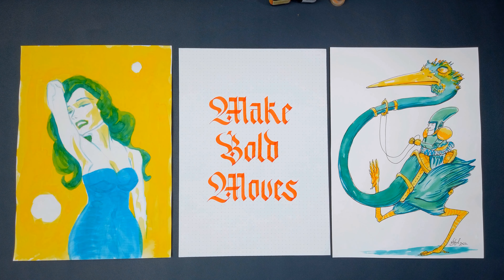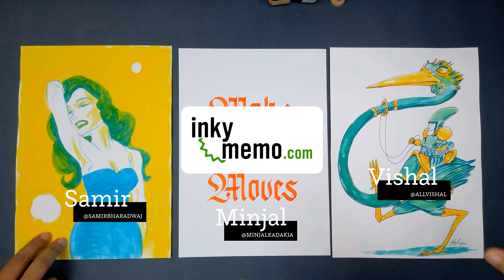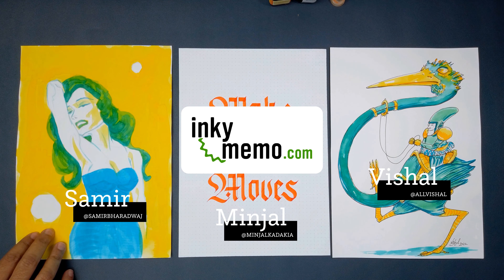They go toe to toe with any great specialist inks we've tried from major brands. They're very fun and exciting to use — your happy accidents happen, and sometimes that's what you want in a medium. Maybe you've had the happy accident of stumbling upon us for the first time — please check out inkymemo.com, which is the brand that runs all of this. There are transcripts of the shows slowly coming online; we have over 45 shows by now. Do sign up for our newsletter where we also talk about stories of people who make things — stationery, inks, things like that. Just like the very ordinary sounding Krishna fountain pen inks have turned out to be extraordinary to use.